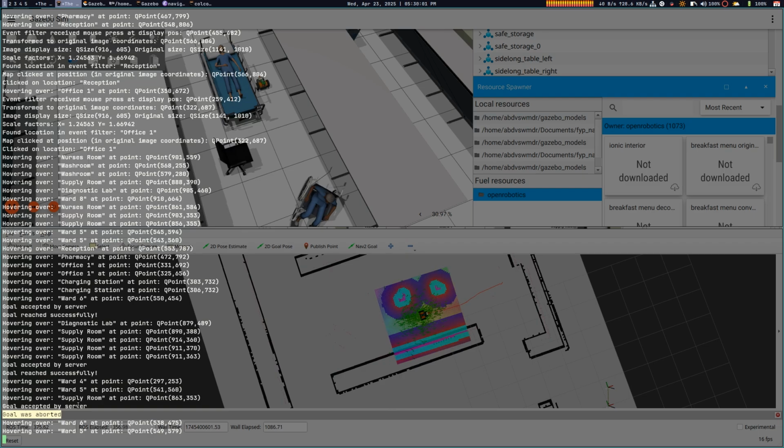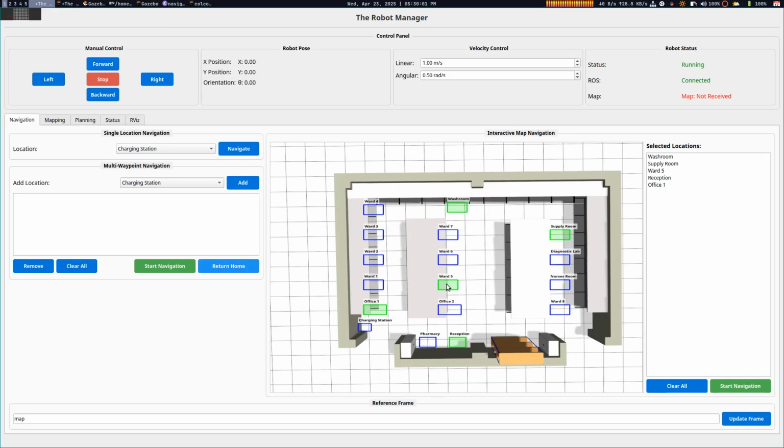So the goal to ward 5 was aborted, and it took the following goal, which is to the reception. So this goal has been skipped, then it goes to the reception.